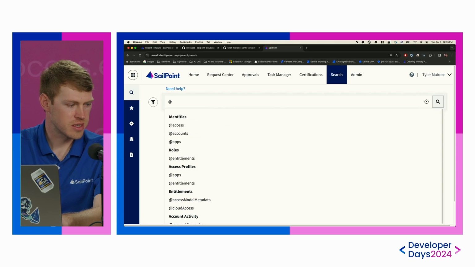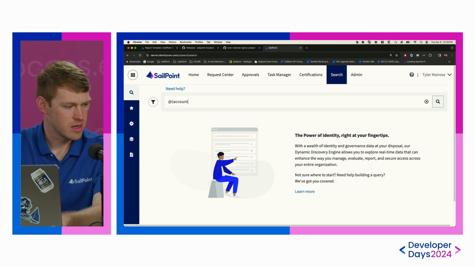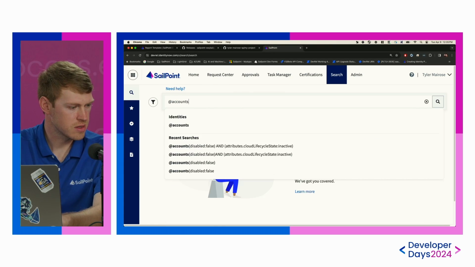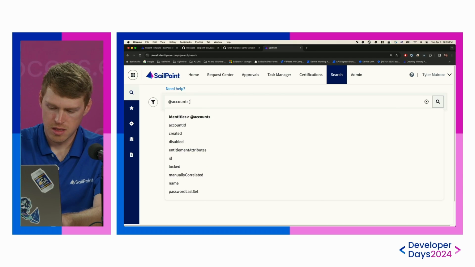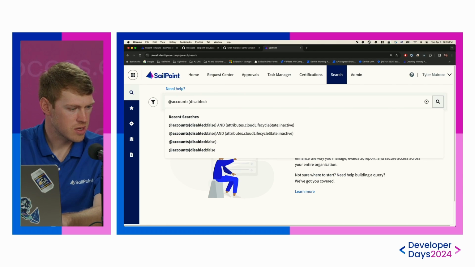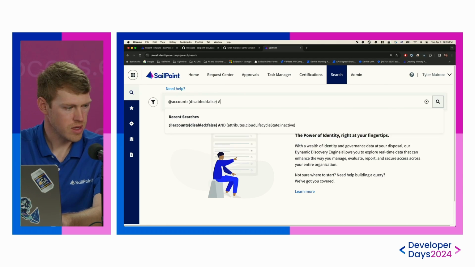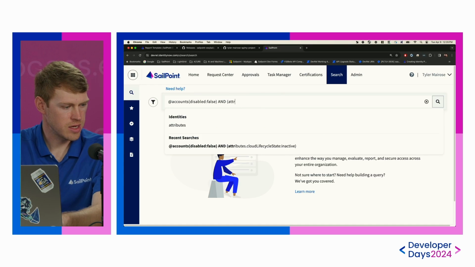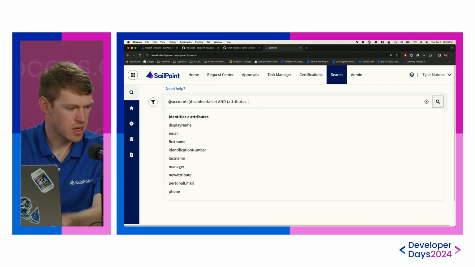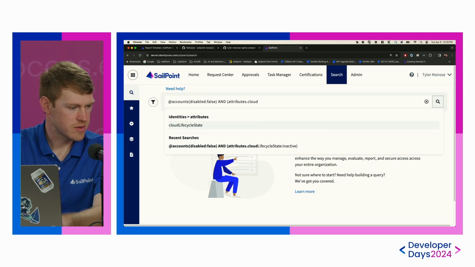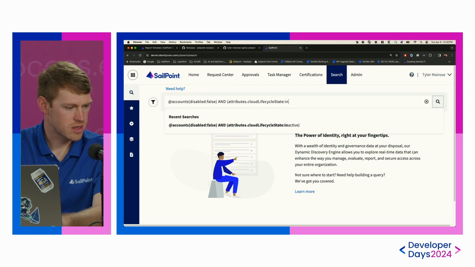So we want @accounts when disabled is false, and when attributes.cloudLifecycleState is inactive.